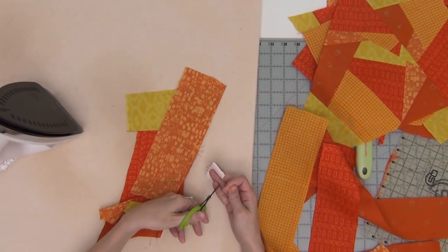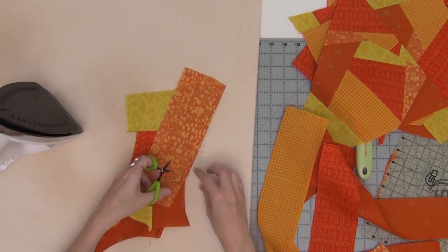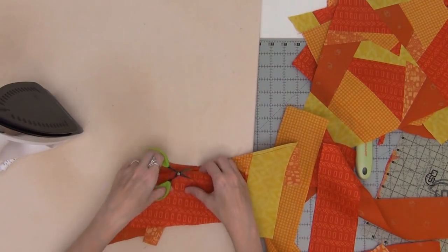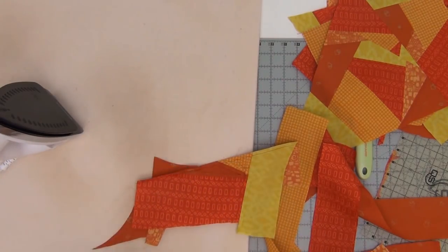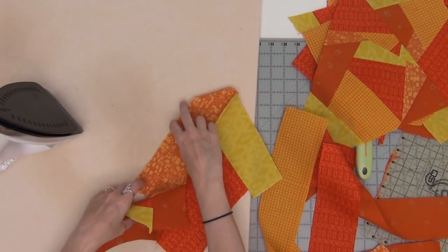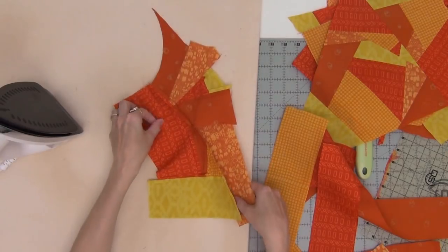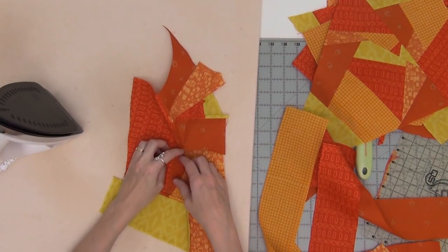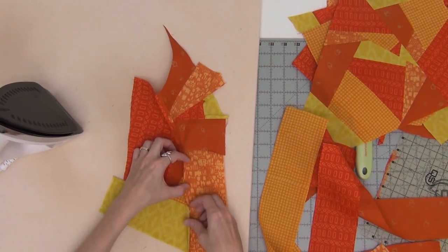As you can see, Y seams are a bit messy and a bit complicated, but I'm having a really good time. The wonderful thing about learning this while I'm working on a crazy quilt is that even if it comes out bad, all I have to do is slice it up and try again. And that's great. It feels really forgiving to be working this way and trying it out.